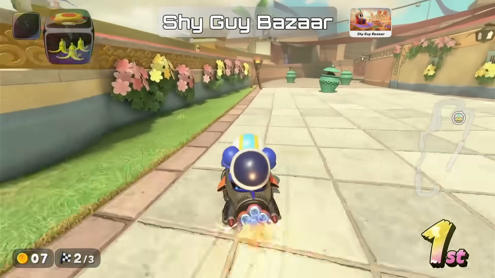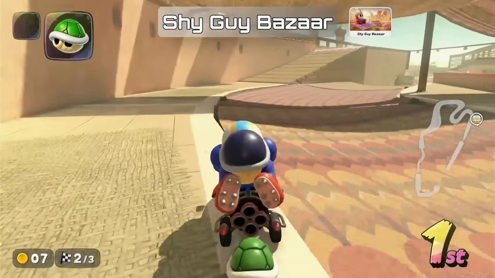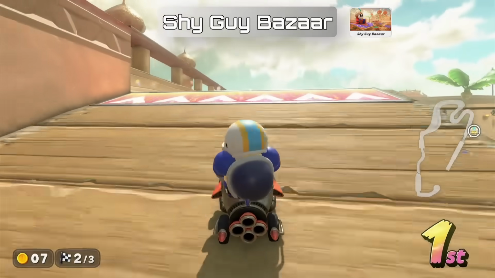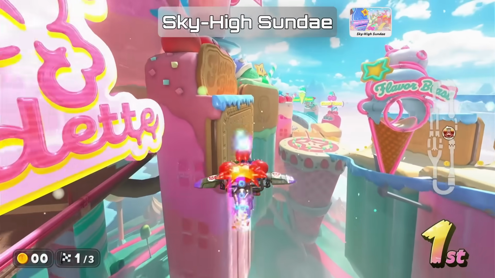If you do take this sharp turn, you can just charge jump onto this wall on the left, and then you can left trick off this rail, and you'll see a couple boost panels up ahead. And just like the first one I showed you on this track, the main reason for doing this is just for safety.